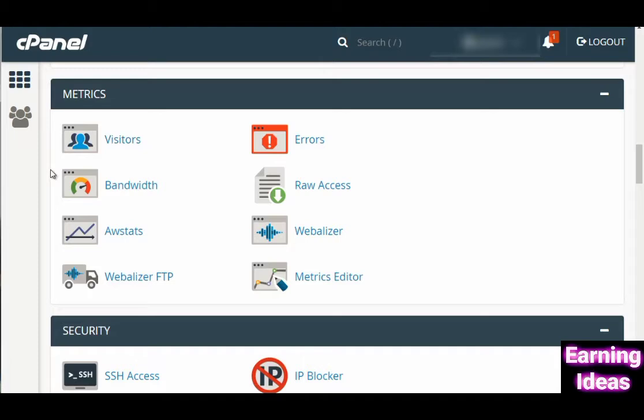And then of course bandwidth just tells you how much bandwidth or how many files, in the metric of megabytes or gigabytes, your prospects and site visitors are actually using. So if you have a lot of videos, thousands of gigabytes of videos, and there are hundreds of people visiting per day, it gives you a better idea of how much your website is actually using. In addition to that, you can click on AWStats. Now I'm not going to show you, otherwise it'll show you my domain, but if you click on that, it'll give you the option to either choose the regular yourdomain.com or the SSL version of yourdomain.com.